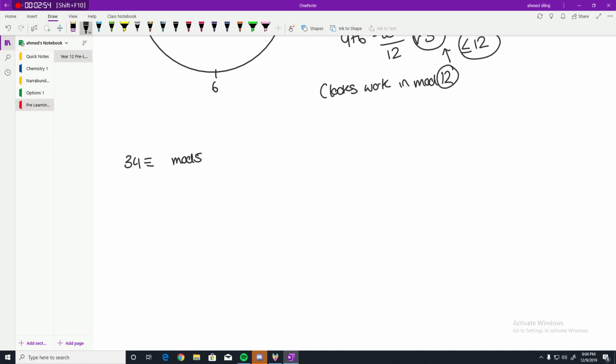Okay, so 34 is congruent to 4 mod 5 because when you divide 34 by 5, your remainder is 4, right? So that's why it's congruent to 4 mod 5. The reason that we do this is because it's mathematically the most simple way to express it. When you divide by 5, the only remainders we can have are 0, 1, 2, 3, and 4. And this is an important fact that most people don't understand completely. And I'll show you why.